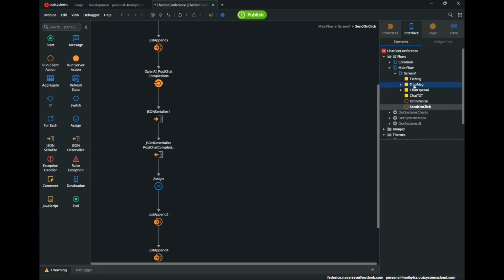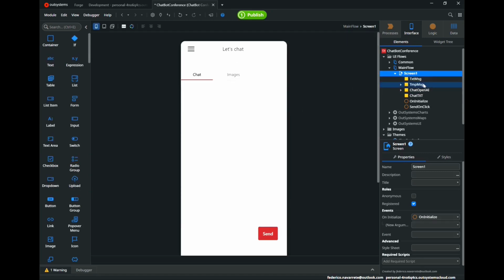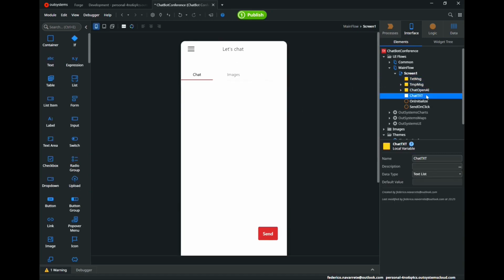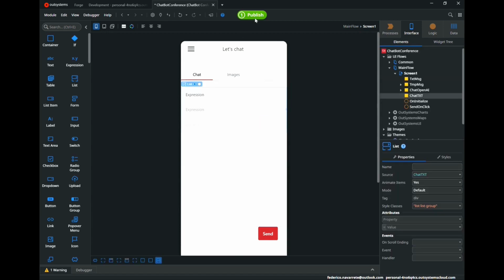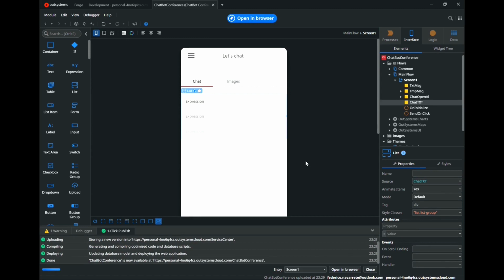Now that everything is appended, we're gonna go back to the home screen and we're gonna drag and drop the list. And we're gonna publish it. So we're gonna see how it looks on the browser. This is gonna show us a preview that you can check in different devices like iPhones, Samsungs, and different devices on the internet before you can publish it on the stores. Now let's open it in browser.